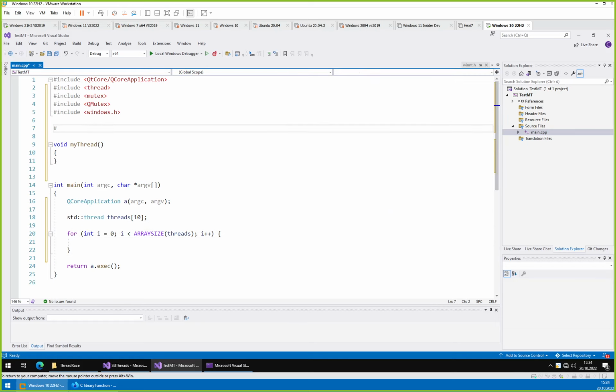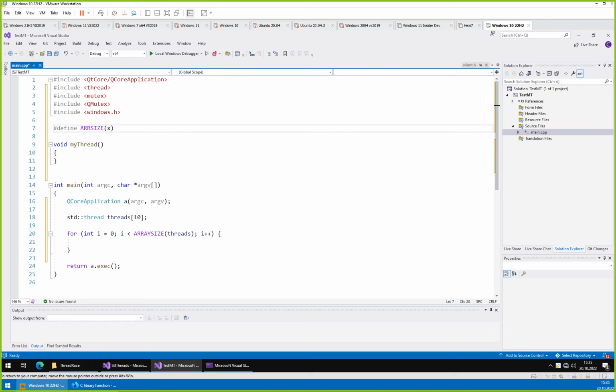So if we wanted to have our own array size, the simplest way to do it is something like this.